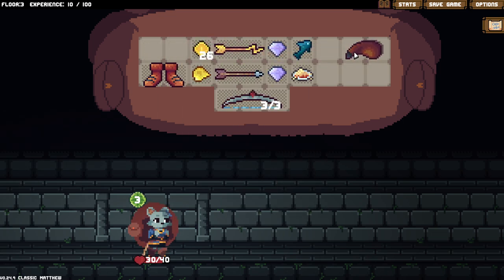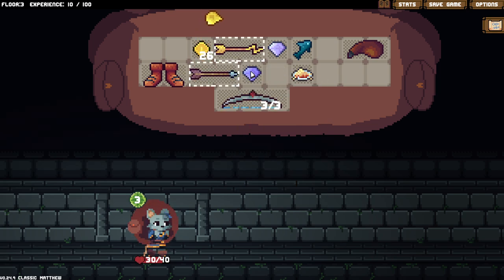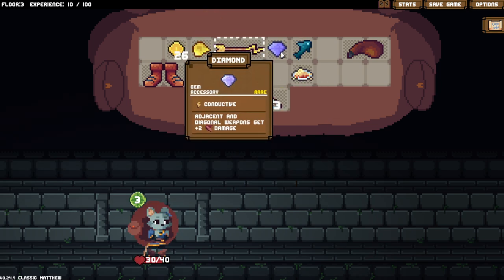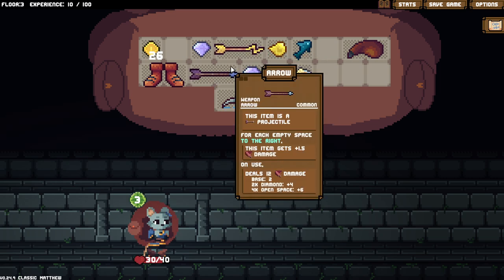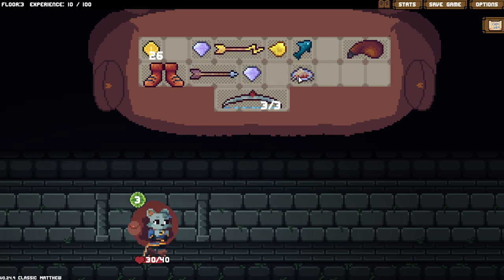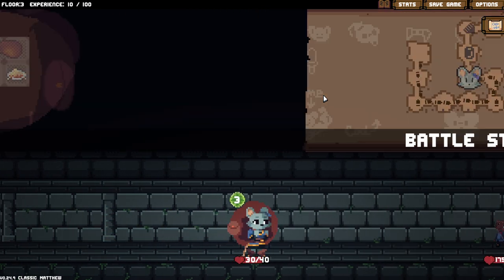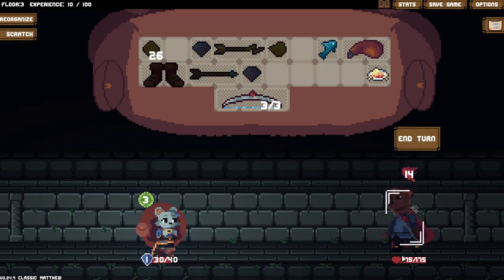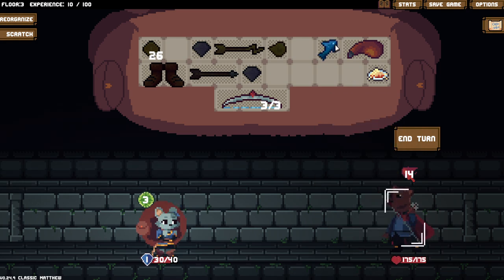We can move this here. Now hold on, it's only the first one above each, so we gotta do it like that. Wait a minute. We gotta do it like that. 12, 12. And then these go here. Yeah. And we should just be able to one-shot this guy. What do you do? Adds one rage when a shield is used. Boom. Boom.